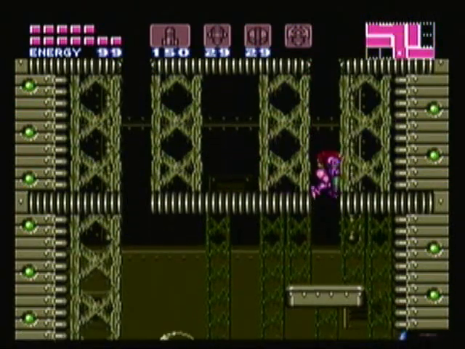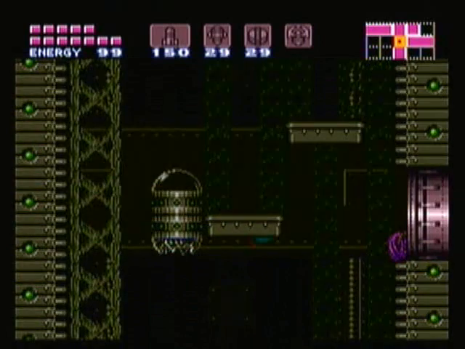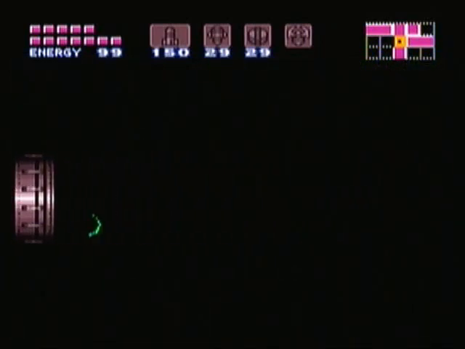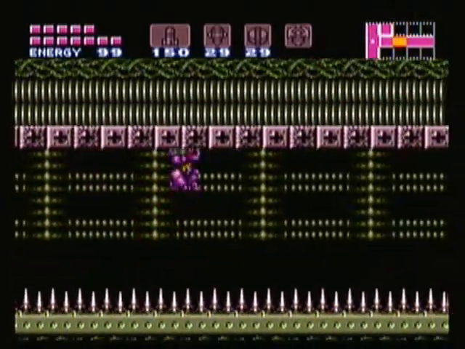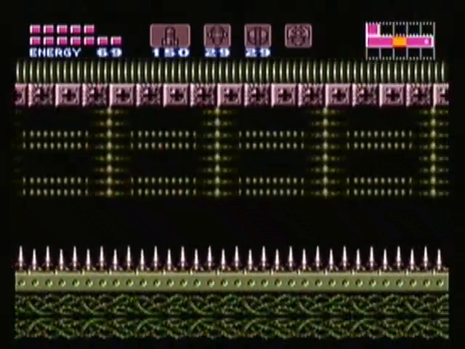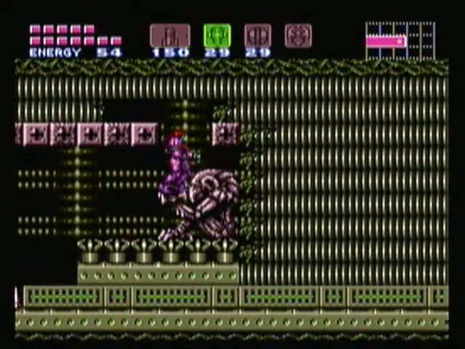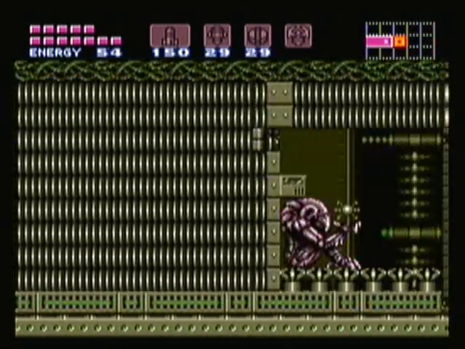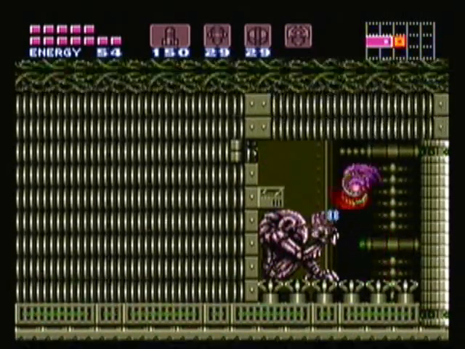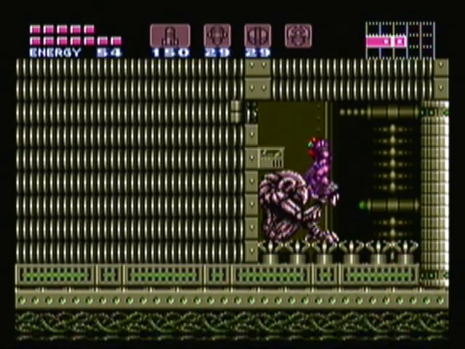Alright, down from here to this door, which I missed. Spikes. Damn boost, screw this. Or just run and get a spin jump started. Okay, so. Yeah, how could I forget about this? Oh, I feel so stupid. Well, I've got Ice Beam.